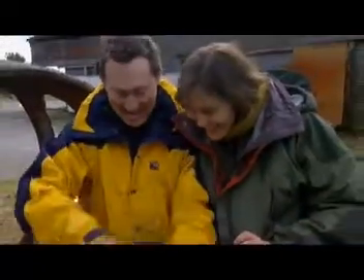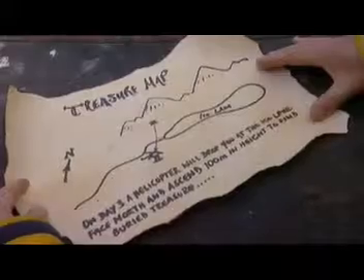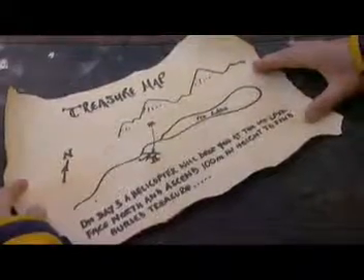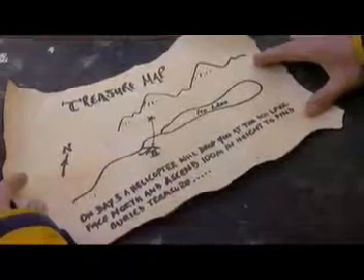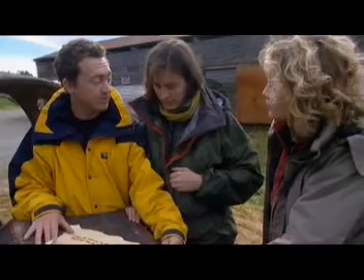This is every kid's dream to have a treasure map. Yeah. All right. What does it say? On day 3, a helicopter will drop you at the ice lake. Face north and ascend 100 meters in height to find buried treasure. So we've got to measure altitude. We've got to find a way of measuring altitude, haven't we?